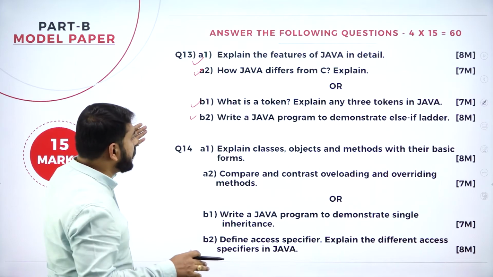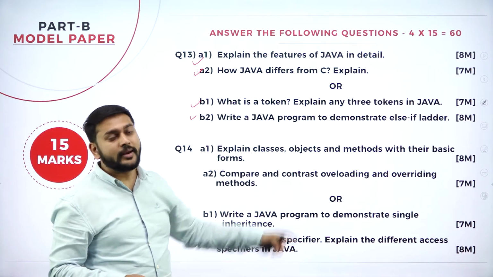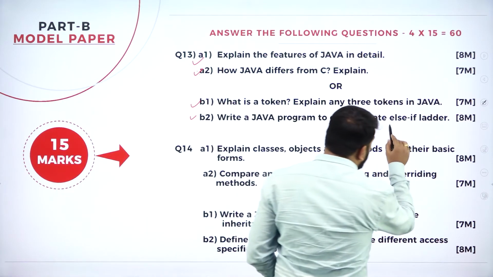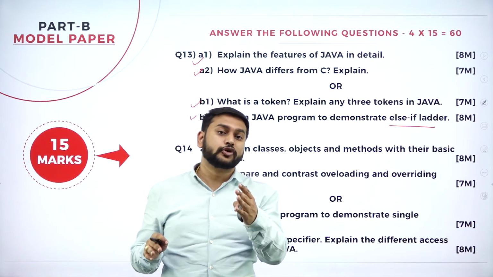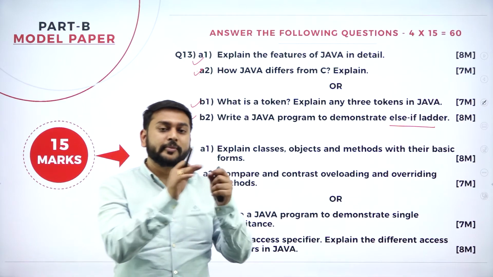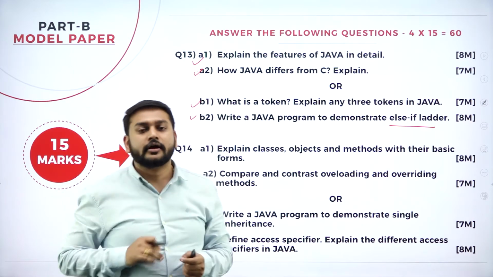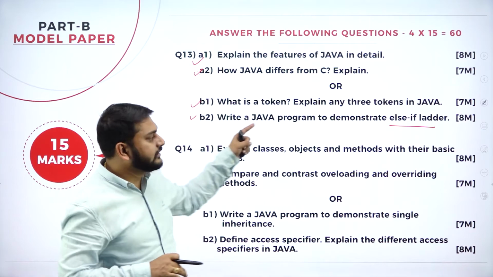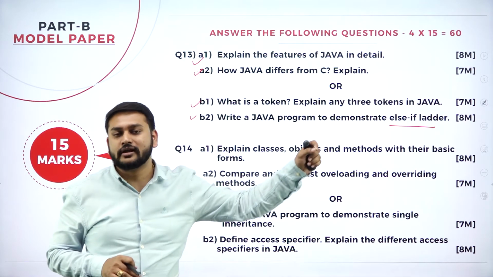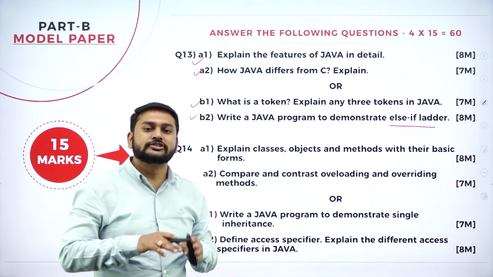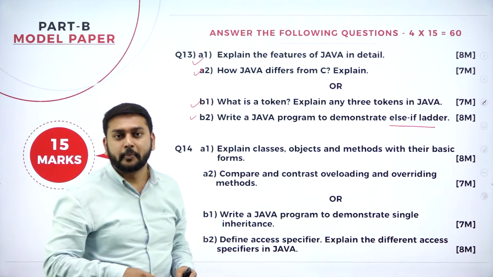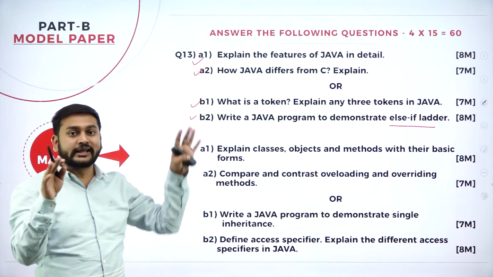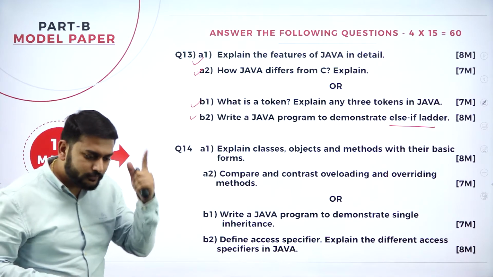And the next question that you have is: write a Java program to demonstrate else if ladder. That's a more important question. I have told you in the concept mapping. You just have to remember all the different types of if statements. Here they are asking you to write the else if ladder with a simple Java program. Like this, you can expect it for any different types of if statements. That's what you need to remember. So this is the small and quick recap with respect to the first unit.